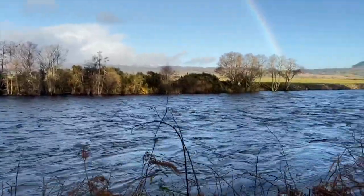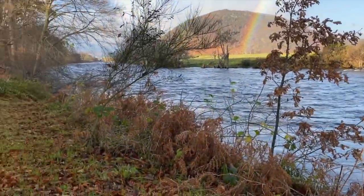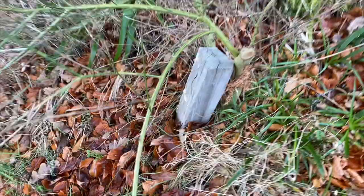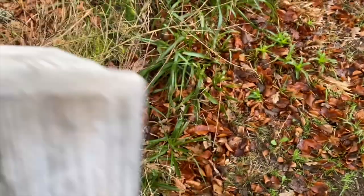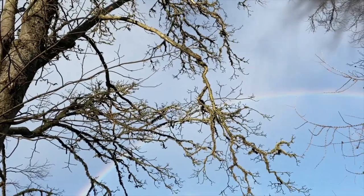Now sometimes I like to go out and hunt rainbows. Oh, there's one! But a note to any would-be rainbow hunters out there. If you get too distracted by all the lovely colours, you might just miss other treasures hiding in the undergrowth. Ooh, what's this? It's free project wood, that's what it is. Okay, lovely. Let's get this back to the den. Come on, it's not too far.